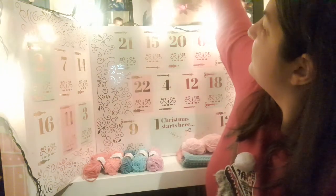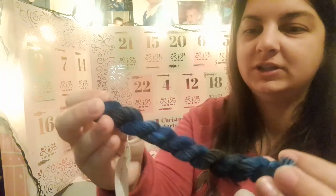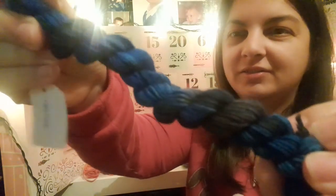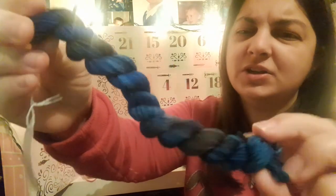Good morning — it is quarter to seven on day seven because I'm back to work today, so I'm trying to be really quiet. Let's get this advent open. Day number seven of Siobhan's Crafts — ooh, it's a really lovely blue colour. It's like a really strong cobalt blue. Lapis Lazuli — I should have known. There are tones of green and tones of grey in there as well as the blue — really nice, deep shades. Pop that in the bag.